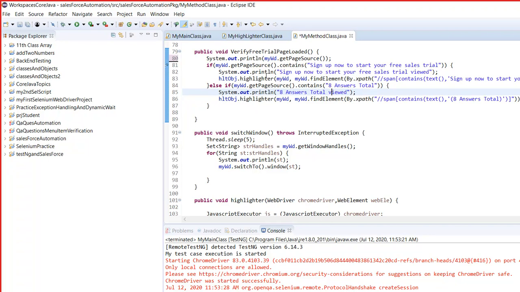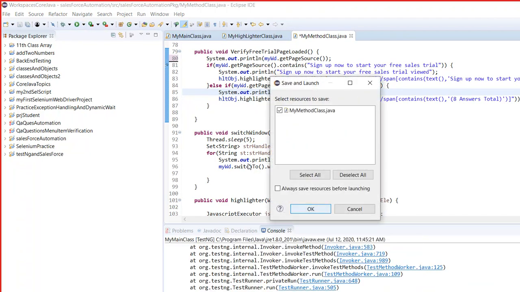Down here in the output screen is the pop-up with the 8 answers total view. The next one I think is verified. Now if you run it one more time, you will see that your code will no longer fail.